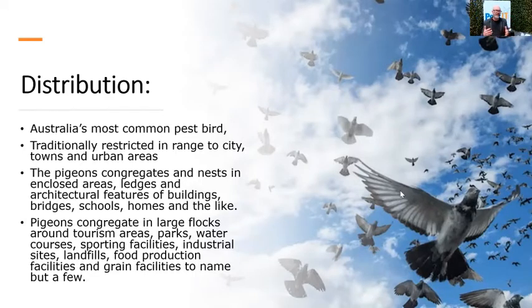They also congregate in large flocks, and those large flocks would be considered family groupings or extended family groupings. So an extremely maternal bird that will literally want to continue to nest and roost in the areas that they were born. From a pest bird perspective, obviously they're impacting tourism areas, parks, watercourses, stadiums, industrial areas, and of course homes. With the introduction of solar panels on so many homes, we're seeing this bird becoming a significant pest of suburbia as well.